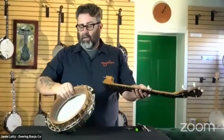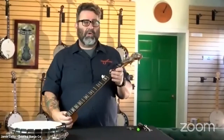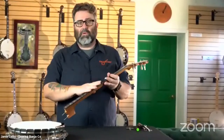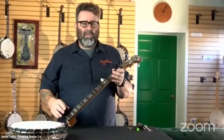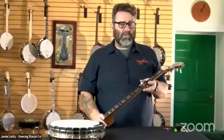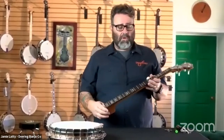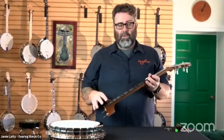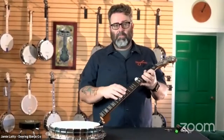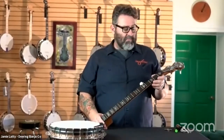We'll talk a little bit about the neck now. The neck on a 5-string banjo on the upper line Deering models comes with a separate fingerboard. These are ebony on the Sierra here. We do have Midnight Maple available on some of our newer models, which is a really cool impregnated dye maple fingerboard, which gives this really beautiful charcoal gray appearance. But it serves the same function as this fingerboard, which is to outlast the frets. Basically, we want a harder material here than the fret wire so that you're not wearing out your fingerboard while you're playing. The frets are made up of a nickel silver alloy that we have made for us.